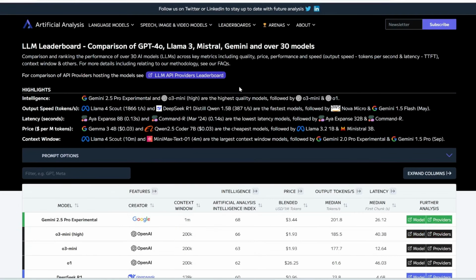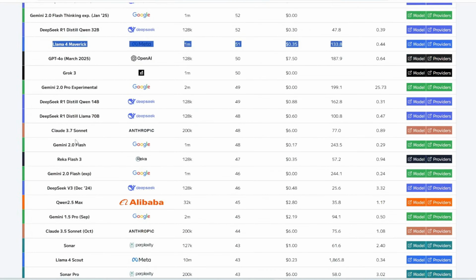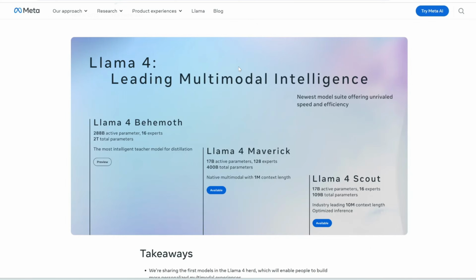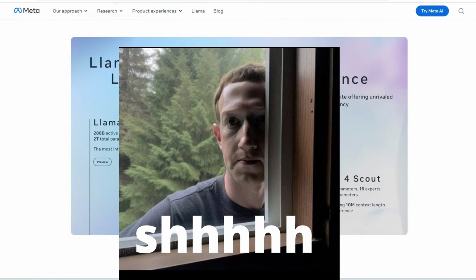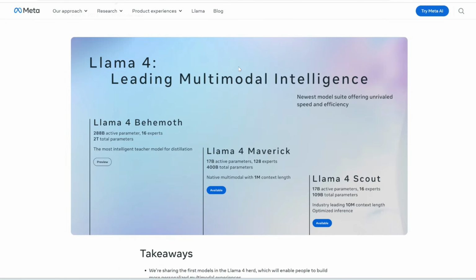And if you look at another independent leaderboard by Artificial Analysis, Llama 4 is all the way down here. And then if you scroll down a bit, Llama 4 Scout with a whopping 10 million tokens is even further down this leaderboard. So in conclusion, Llama 4 kind of sucks. I mean, you're free to try it out, but after a few prompts, I think you'll quickly see that it's just not as performant as the leading models out there. So this is kind of a big L for Meta. It looks like they're really behind in the AI race.